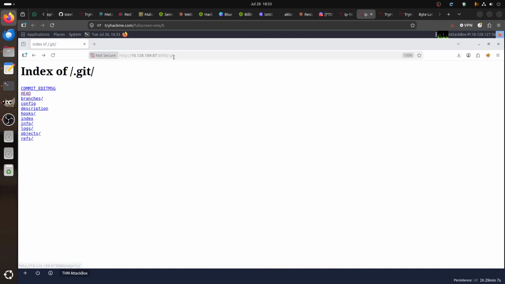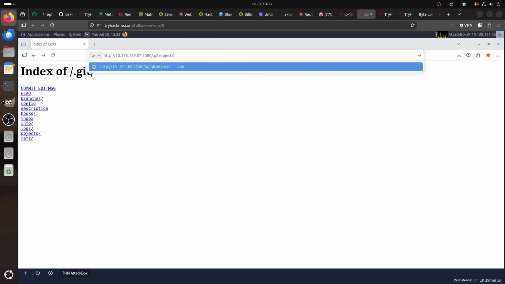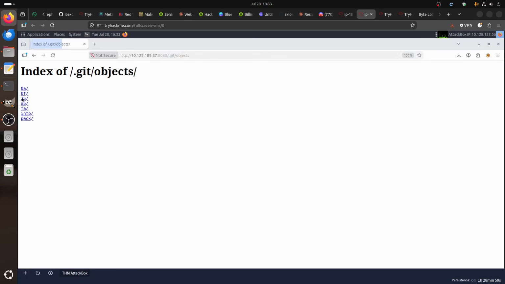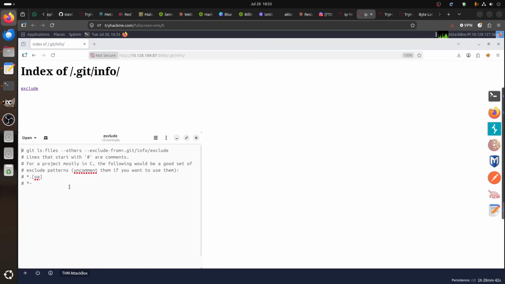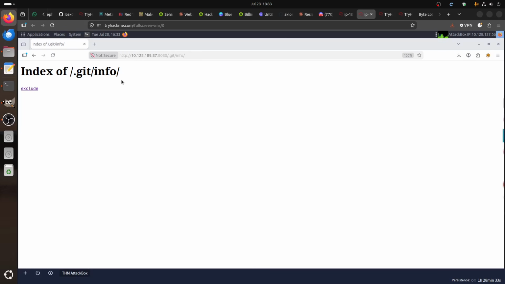The interesting one is the objects folder. If you work with Git, you can see this is where the interesting files are, and info/exclude and all of that. But for us, these files are not easy to read. Because we know we're dealing with Git, how can we solve this? You can see git ls-files. This one doesn't have information. We try exclude. Let's go to the next one. Pack, for example, this one is empty.